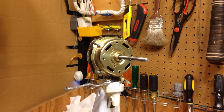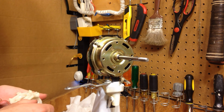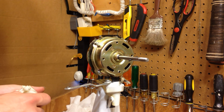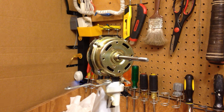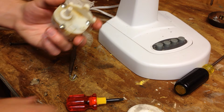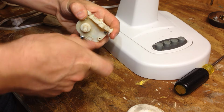Those of you that have ever worked on these fans before know exactly why I am quite irritated right now. The ball for the oscillator mechanism just fell out, which is unbelievably frustrating to put back in. Well, so we have to open this once again. Oh, because of the washer.